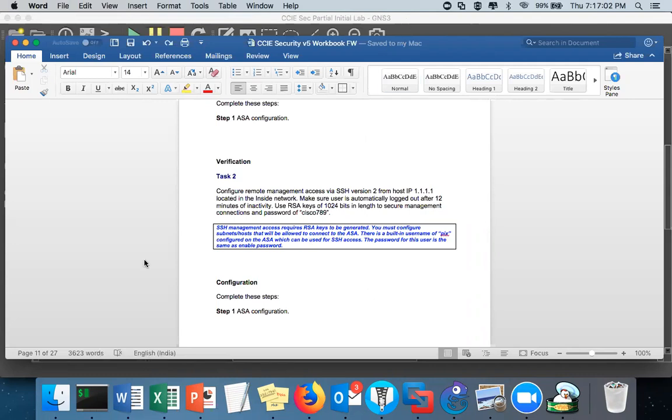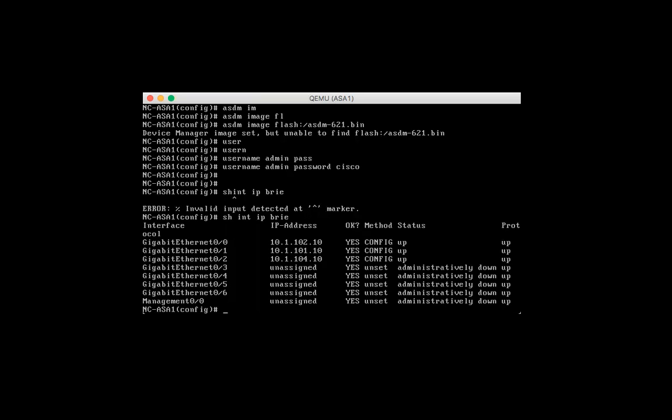So let's go to the firewall and configure. What commands do we need? Do you have to create SSH over here? No, you don't have to create SSH here. You just have to enable the SSH service.